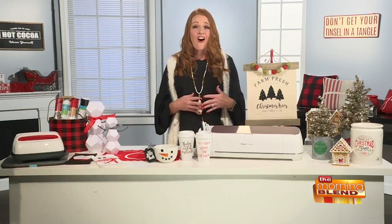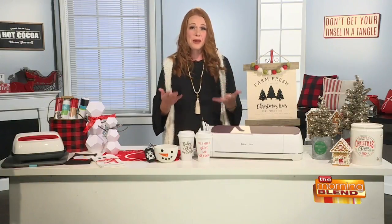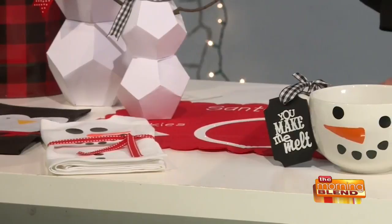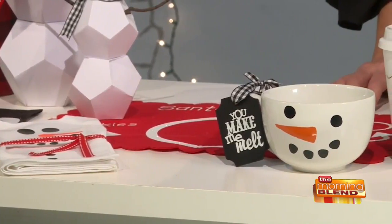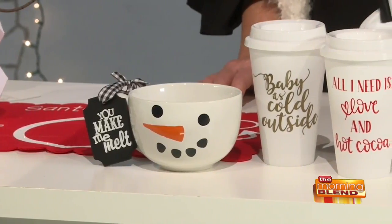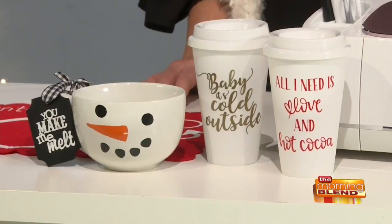The Maker really opens up the possibilities of what you can create, and honestly, it makes a fantastic holiday gift for the creative people in your life. You can check out some of the other really fun things I've made, like this DIY snowman napkin — it's perfect for creating a festive holiday table — or these DIY hot cocoa mugs, which you can sip hot cocoa from by the fire with the kids, or make them as gifts for your teachers, neighbors, or friends.